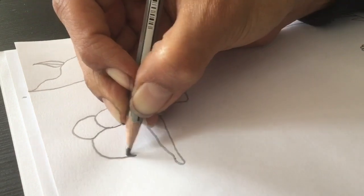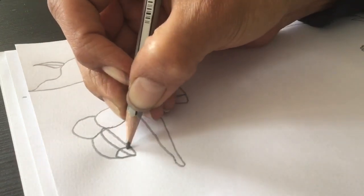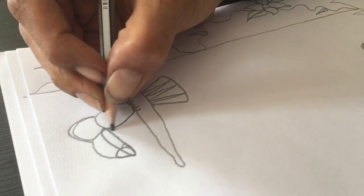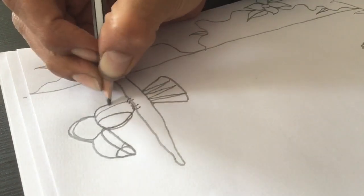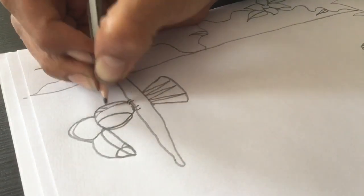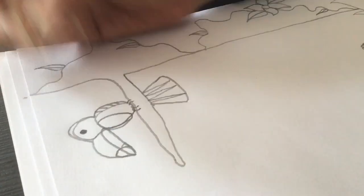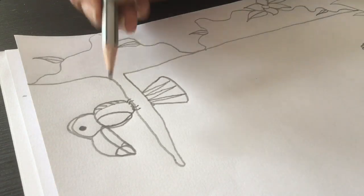And what is this bird? Are you starting to recognize this bird? And we're drawing more circles, making the body a little bit bigger, drawing some lines. It's a toucan. There we go. So this is a bird.